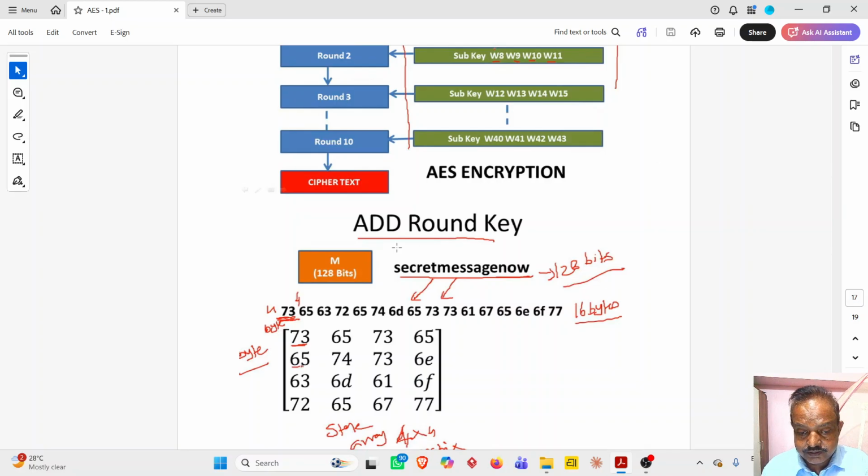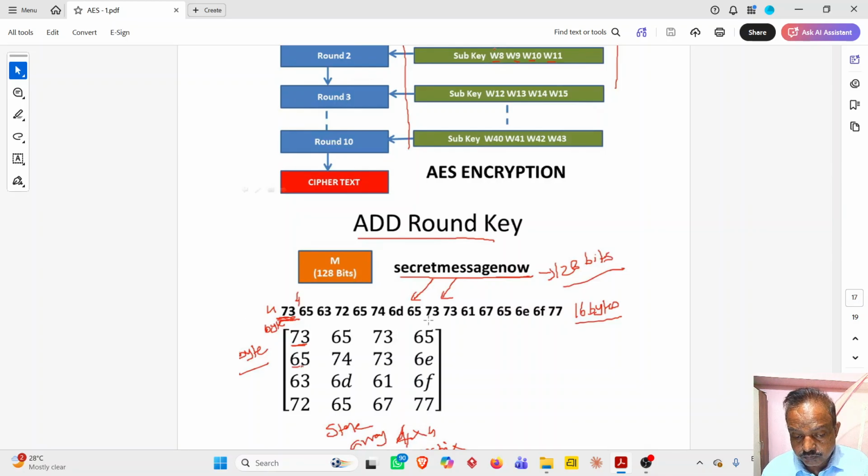Now what I did, every letter I converted to 8 bits of binary number, and every 4 bits I converted to the corresponding hexadecimal digit, because it is 2 to the power 4, which is 16 values. Starting from 0, it goes up to 15. 15 is F. You know all the things. 0 to 9 is okay. 10 is A, B, C, D, like that you can get it. So again, it is converted to the hexadecimal number system.